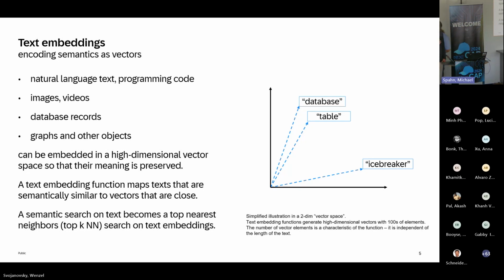There are text embedding functions out there that help you to transform natural language text into high-dimensional vectors. And the magic of this embedding function is that text that is semantically similar is mapped to vectors that are close to each other. We see it here in a very simple way on the right-hand side, where we encoded database, table, and icebreaker for data.